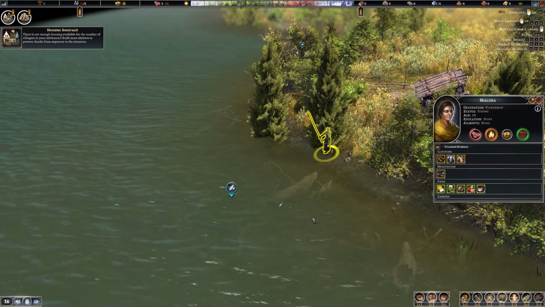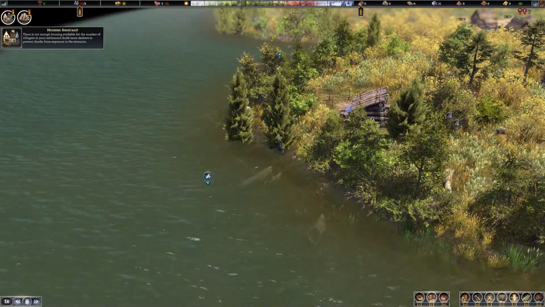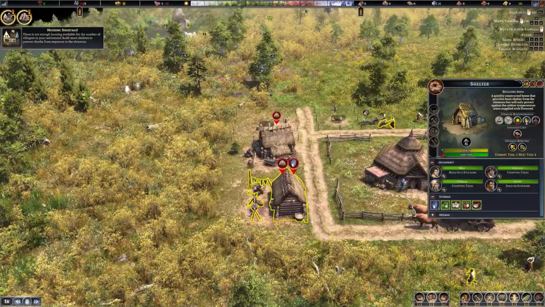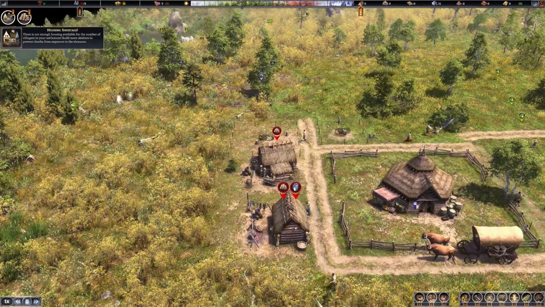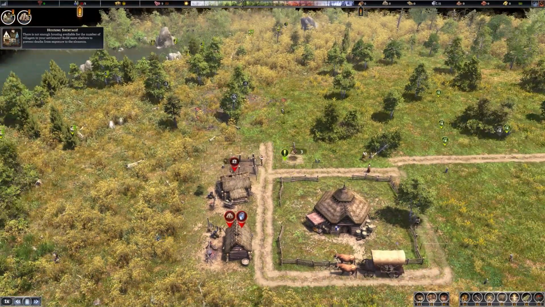And fishing. There we go. He's splashing out of the water there. Very nice indeed. We have another building up and running. This is our house. Says it's out of clean water. Correct. I'm going to prioritise the building of the well.